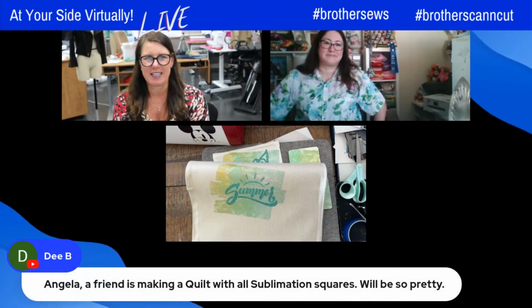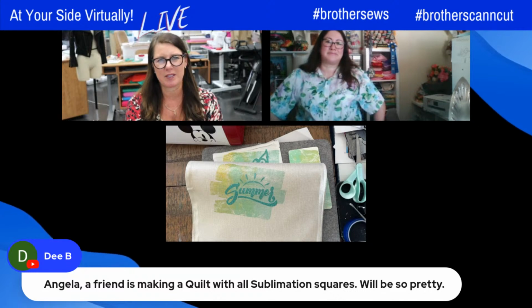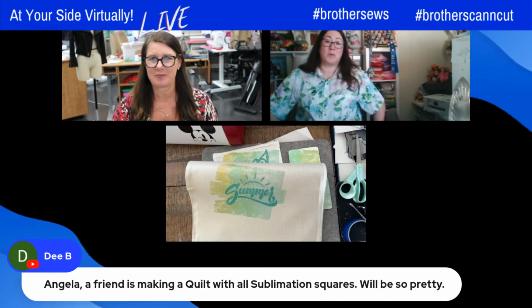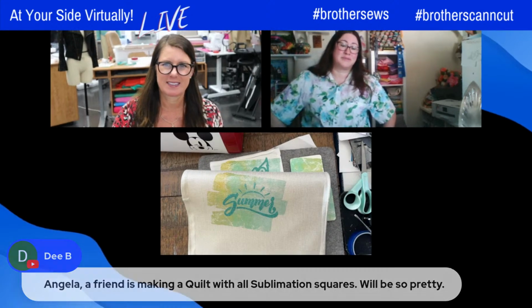Oh, Dee says she has a friend making a quilt with all sublimation squares. That's going to be gorgeous. That's going to be wonderful. Oh my gosh. I know.